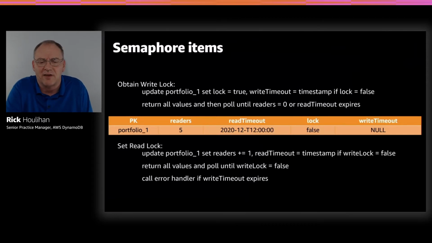The read lock is the other side of this equation. A reader comes in, and before they actually read the portfolio, they need to obtain that read lock. What that really means is I'm going to set the reader's counter. I'm going to increment it by 1 because I'm a reader.